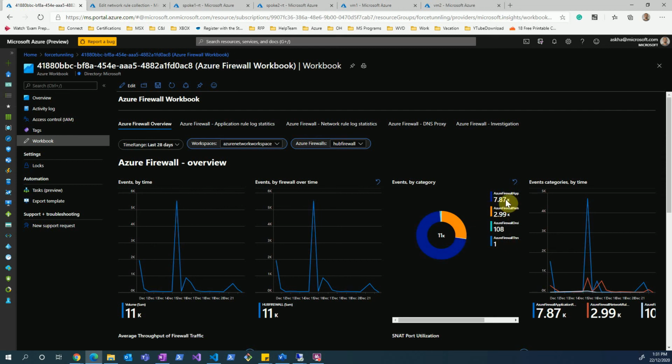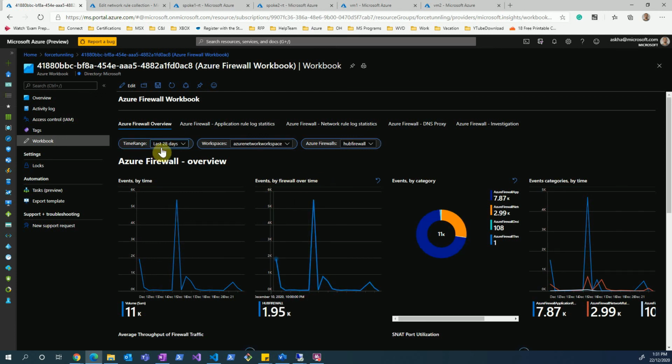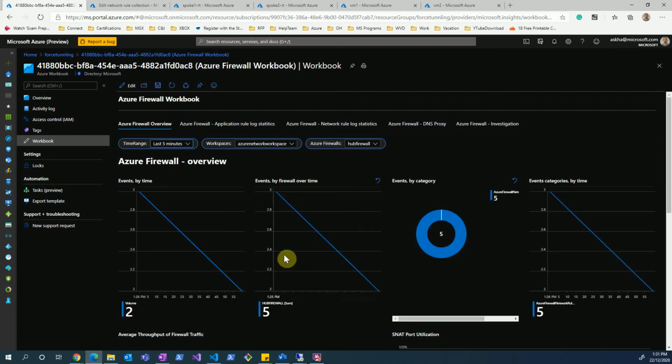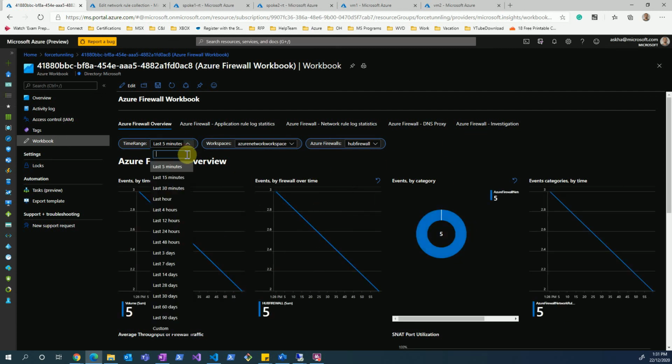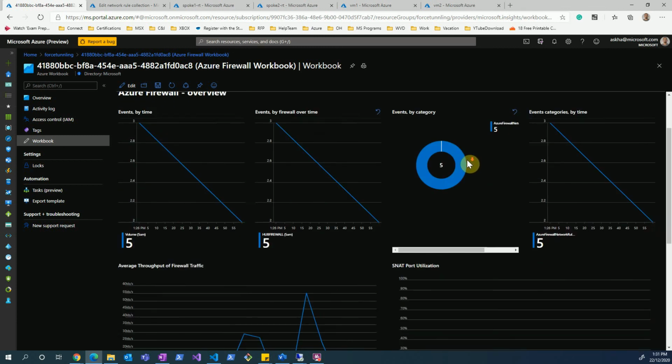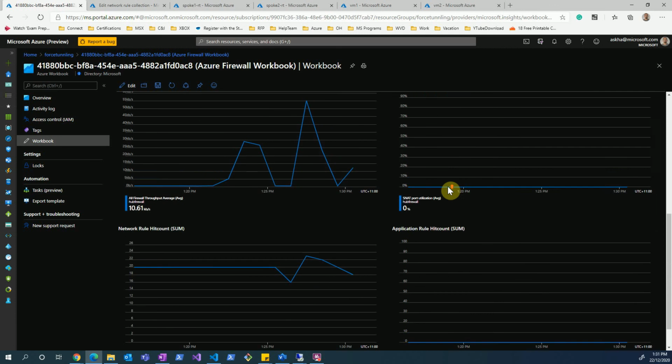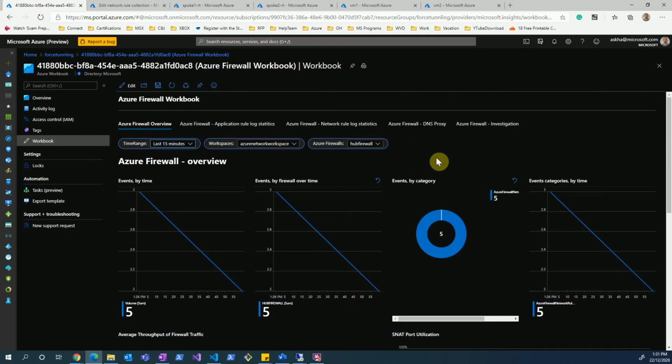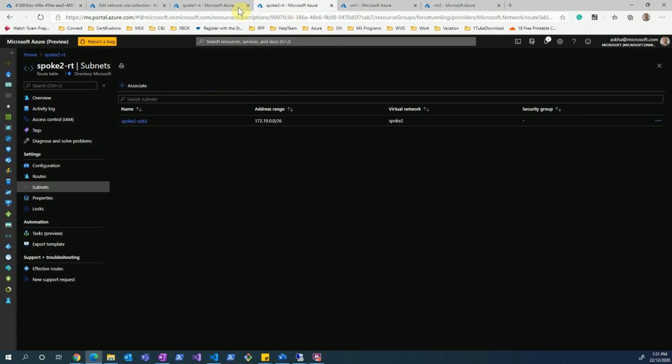It shows how many events have happened. It shows me the firewall over time. So this is currently showing 28 days. I can make it last 5 minutes, which should be very skimmed because not much has happened. And I can even make it 15, then I should see, yeah. So it's pretty skimmed because I haven't done much on the firewall side apart from accessing those websites which were blocked initially when we were trying to access them. But yeah, that is another good thing which you can enable inside your environment, so that you can get a straightforward graphical view of what's happening.